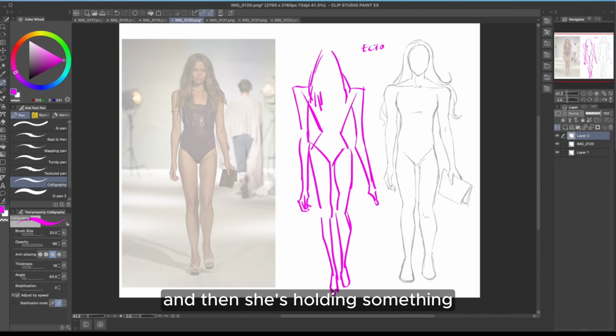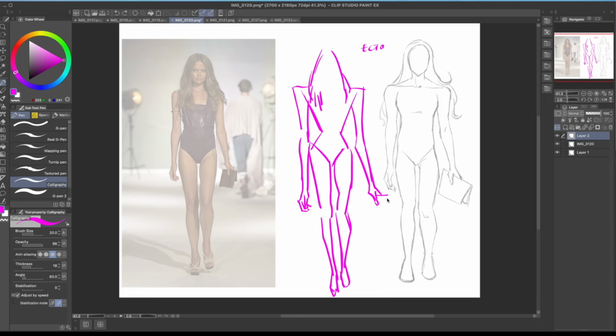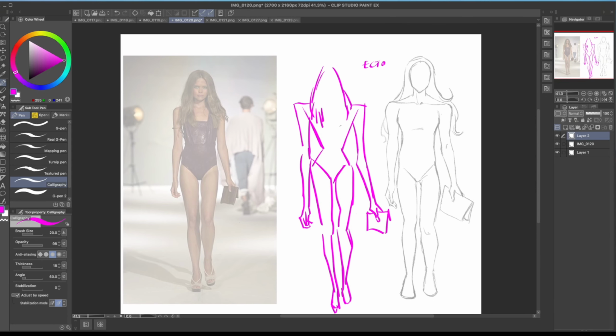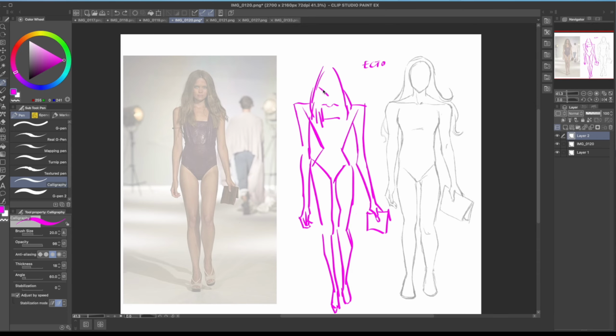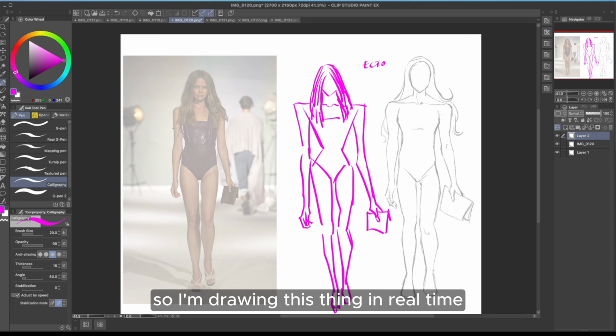And then she's holding something. She's holding a purse. She's also skinny, as I can see her collarbone. This is her hair. So I'm drawing this thing in real time. So you see that it doesn't really take so long.